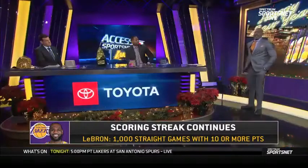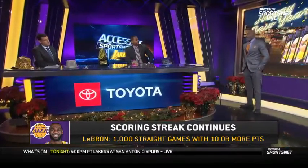He hasn't had that three-headed monster that Golden State had, or the team that you guys had. He did a lot in Cleveland. Of course, in Miami, he had a little help. But in Cleveland, and now he's got AD, he's got a good duo. Nine out of 10 years in the Finals. It's crazy. And then the shortest offseason in history, and here he is keeping it all going.